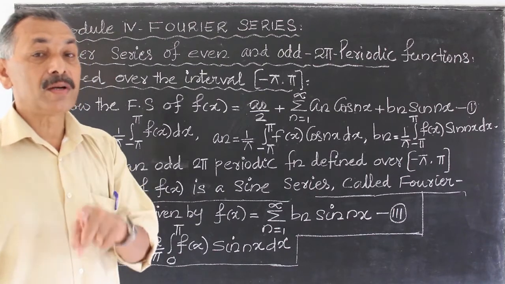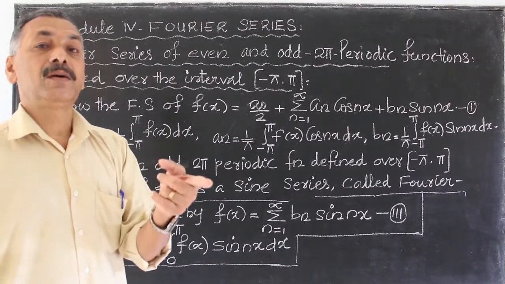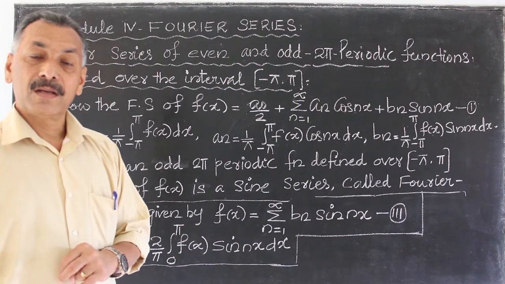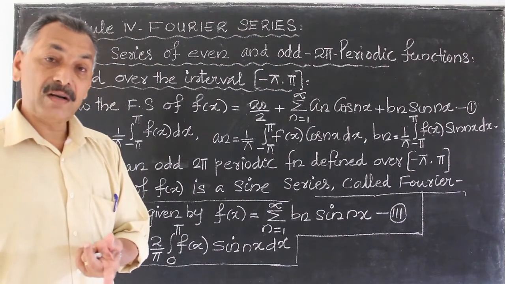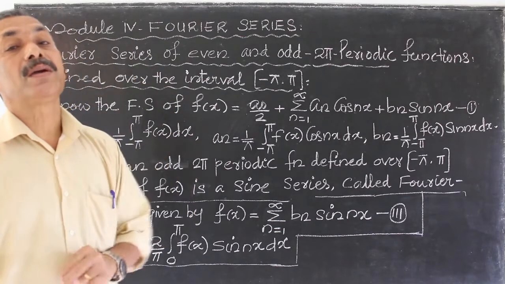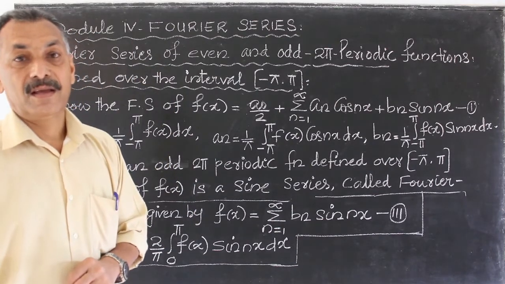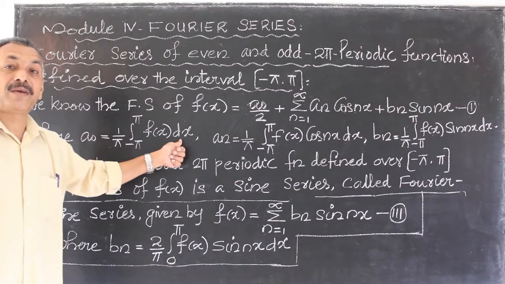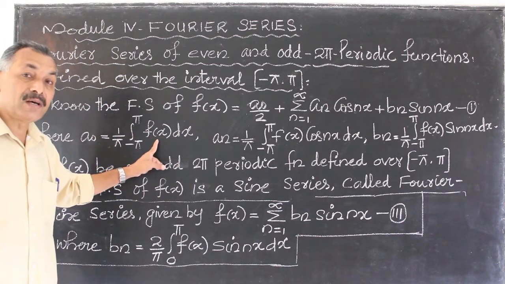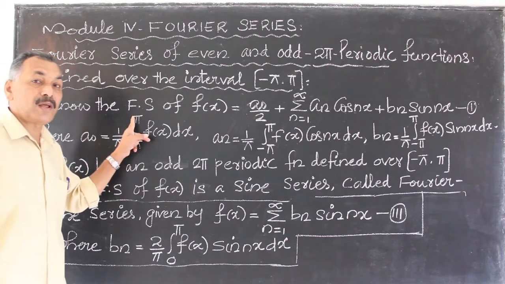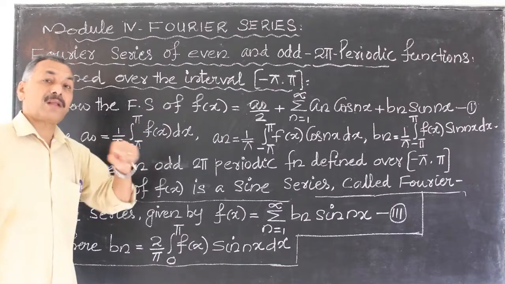If f(x) is odd, integral minus pi to pi, or integral minus L to L, f(x) dx is equal to 0. Now let me say, if f(x) is even, then integral minus pi to pi is equal to 2 into integral 0 to pi f(x) dx. Then what is this integral value, minus pi to pi f(x) dx? If f(x) is odd then this integral value is equal to 0. The value from minus pi to 0 is the negative of the value from 0 to pi.